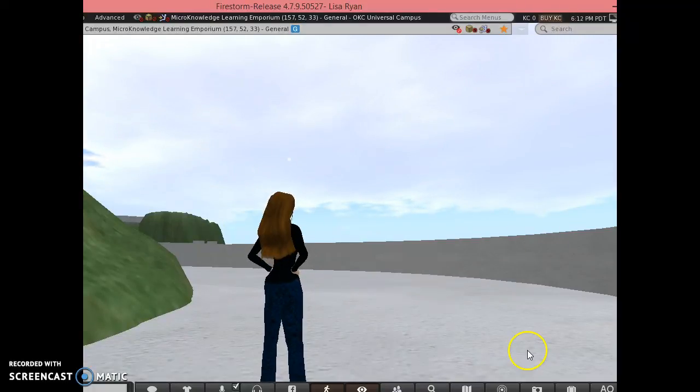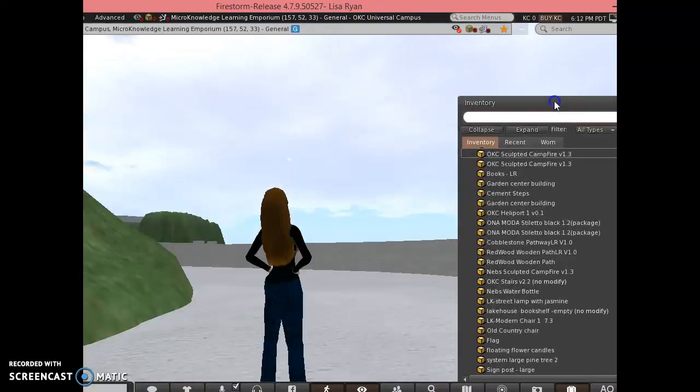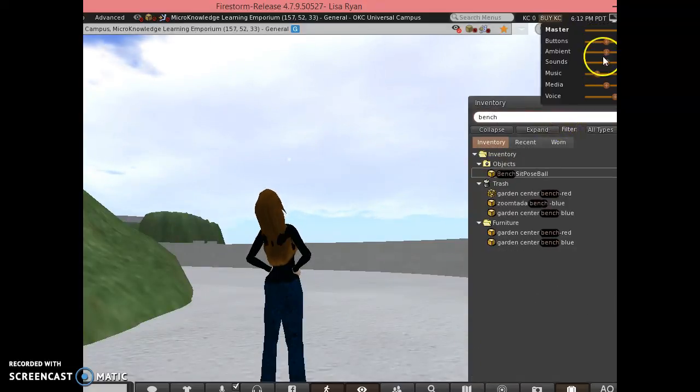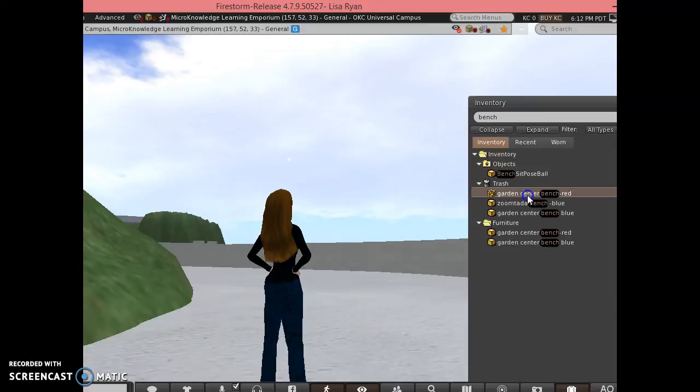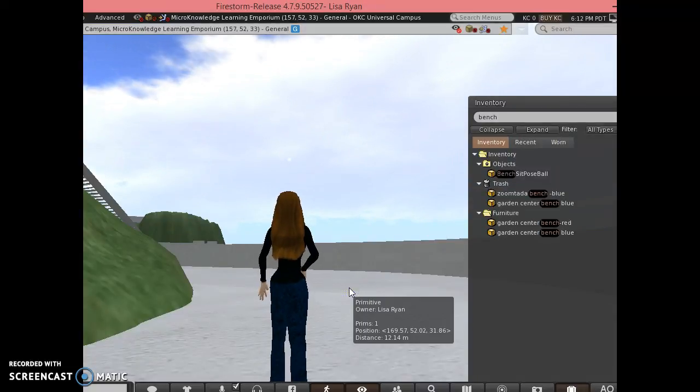I have some more benches. I'm going to close this. I'm going to go to my inventory. I have another bench. This one is the red bench. I took these from the garden center when I had that garden center land.